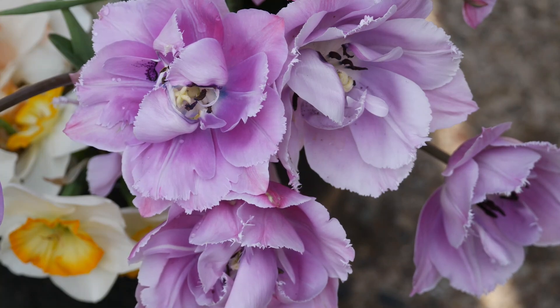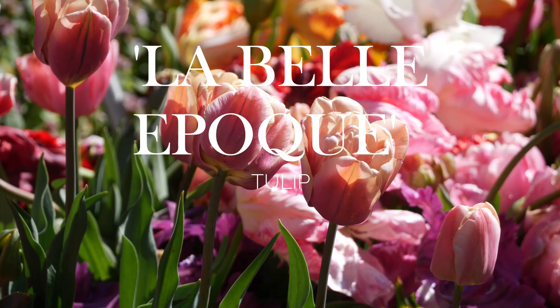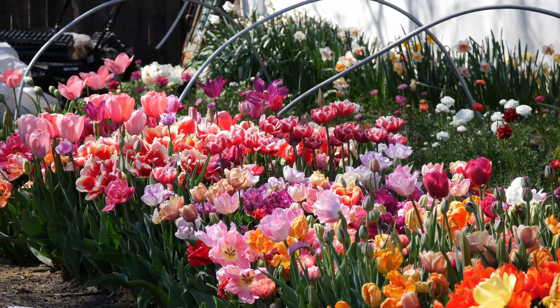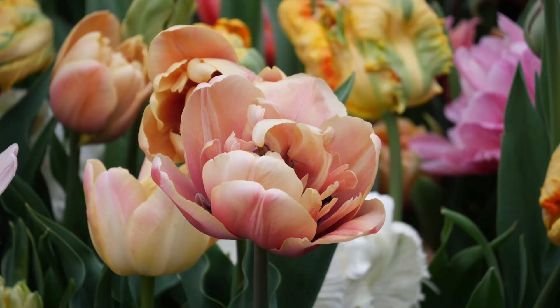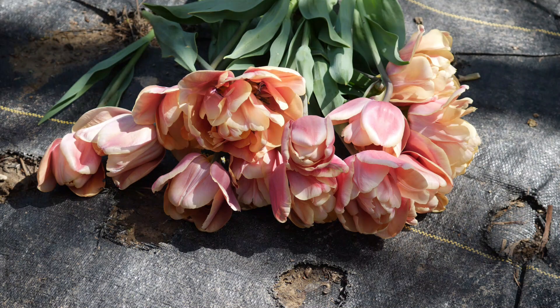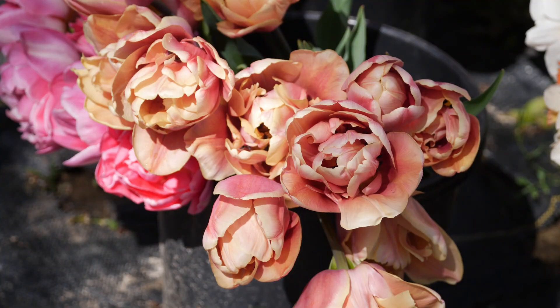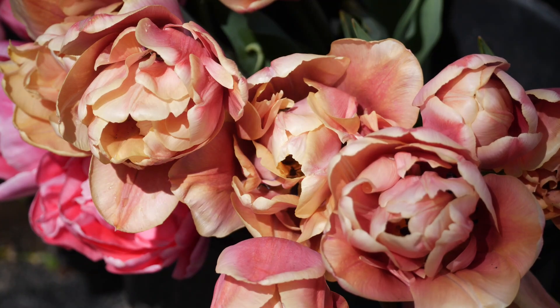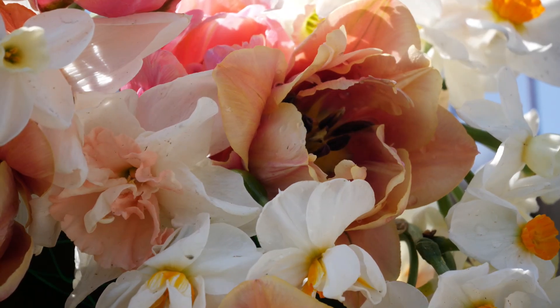Next up we have one called La Belle Epoque. If you've been around flower farming circles, you've probably heard of this one — these bulbs are even sometimes very hard to get a hold of. There's a beautiful creamy peachy pink color, and the outer and deep end of the petals have a pink-purple hue that is stunning. It plays with the light and shadows and blends with almost everything. I used these to make my first flower garland ever. The stems are strong — they're just gorgeous. The only thing I don't like is if you wait too long, you get black pollen that falls all over everything. But otherwise, these flowers are a masterpiece.